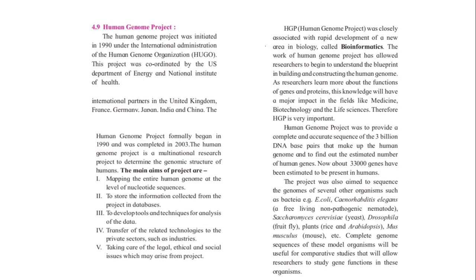Number three, to develop tools and techniques for analysis of the data. Number four, transfer of the related technologies to the private sector such as industries. Five, taking care of the legal, ethical, and social issues which may arise from the project. HGP was closely associated with the rapid development of a new area in biology called bioinformatics.